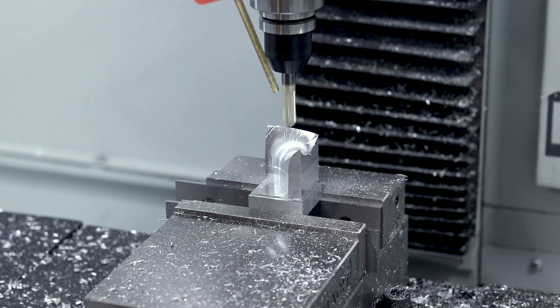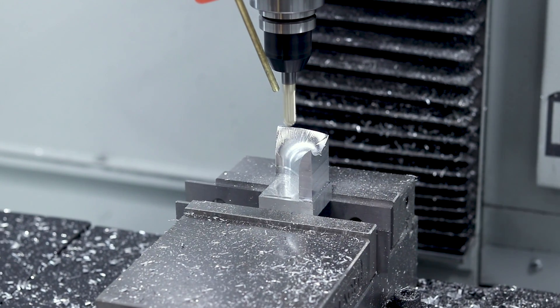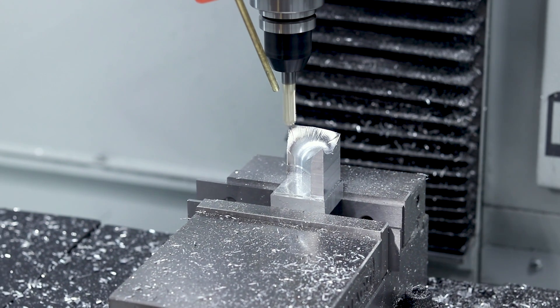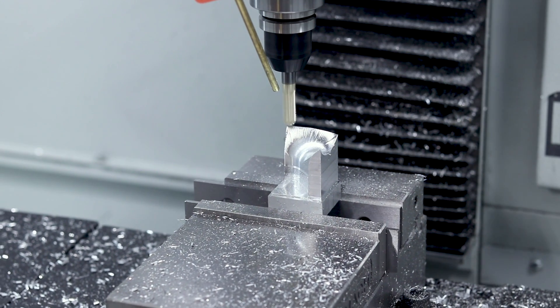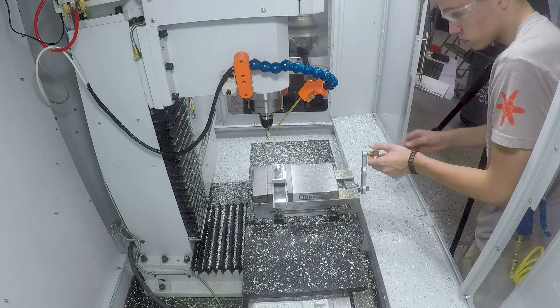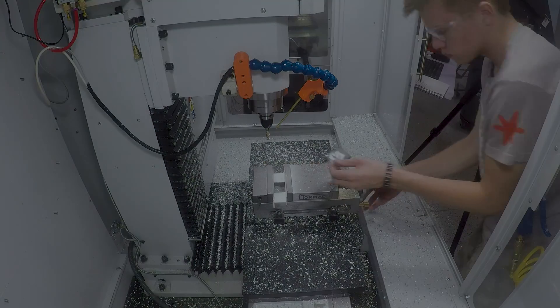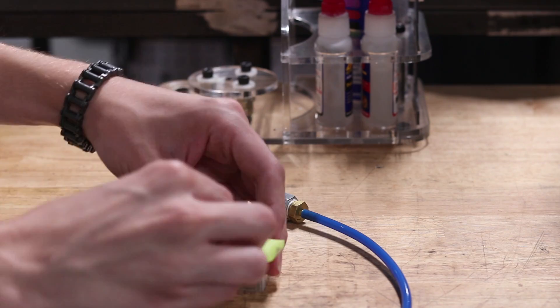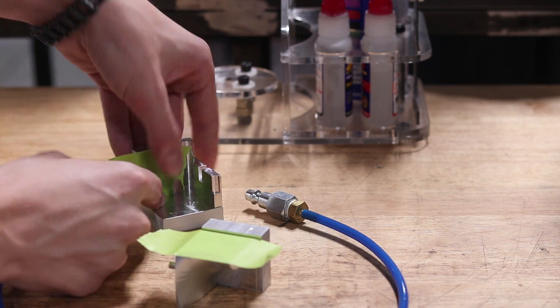As we finish up the 3D surfacing on Op 1, it's all been relatively easy going, but the question is how do you flip this part? How do you hold a pretty organic, complex shape that doesn't have nice square faces to squeeze up against? And what we came up with — you could argue is overkill — but it worked. Alex had a Eureka moment. It was super exciting because he came into my office and said, 'I've got it, I figured it out.'